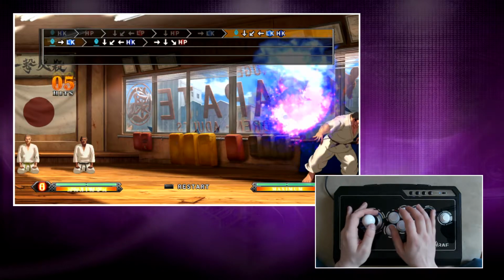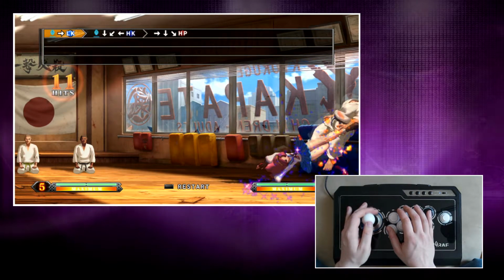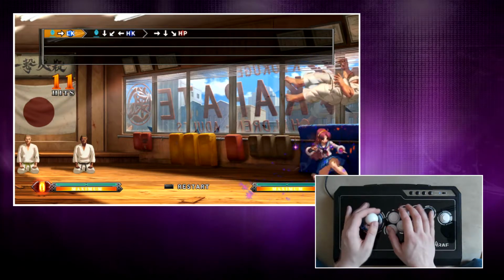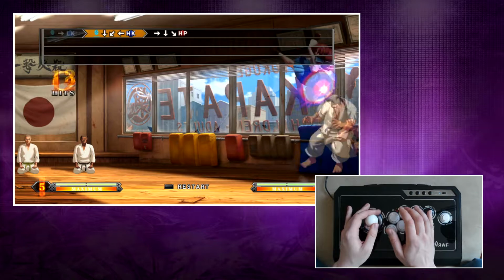Once the kick connects, do a quarter circle backwards X kick in the air. And just before you see Athena go into a standing up animation, you do an upwards hop. The hop will not come out immediately, but it will come out automatically as soon as the animation of the quarter circle backwards heavy kick finishes.